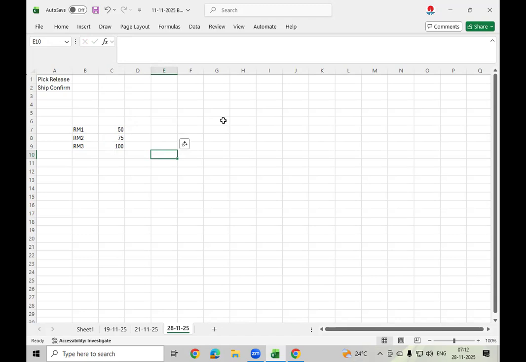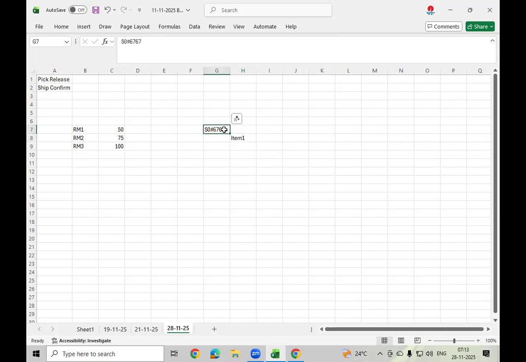Now one sales order is created and released, for an item, say item one. Item one stock is available in all three sub-inventories: raw material one, two and three.